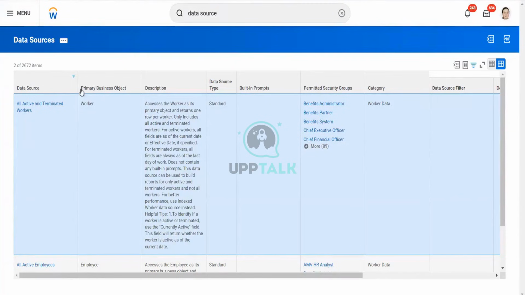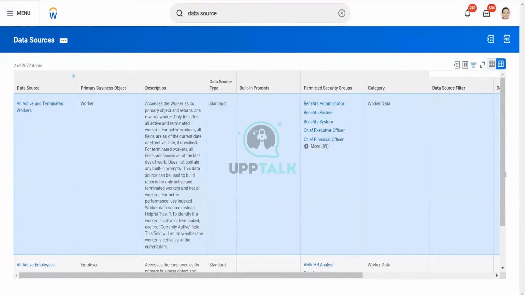And then once you select the primary business object, then you can select the data source accordingly. Automatically the data source is allowed: if you are selecting the worker, then the data source is all active and terminated workers. You can select it from there.